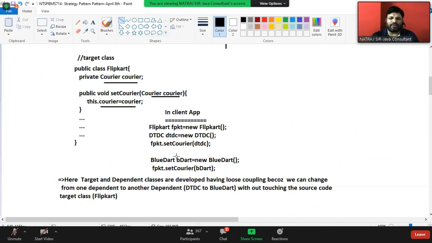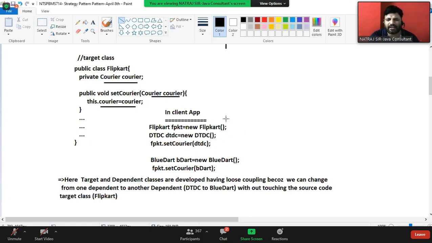I want to give one factory to the client. He will pass DTDC, then he will get a Flipkart object having DTDC as the dependent object. Suppose if he passes Blue Dart, he will get a Flipkart object having Blue Dart as the dependent object.